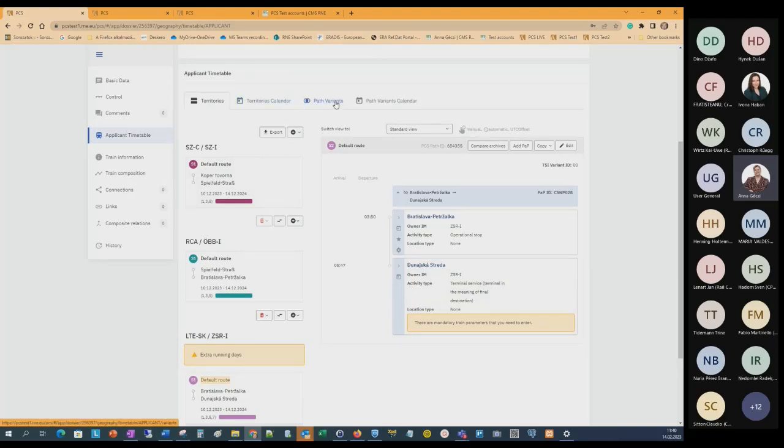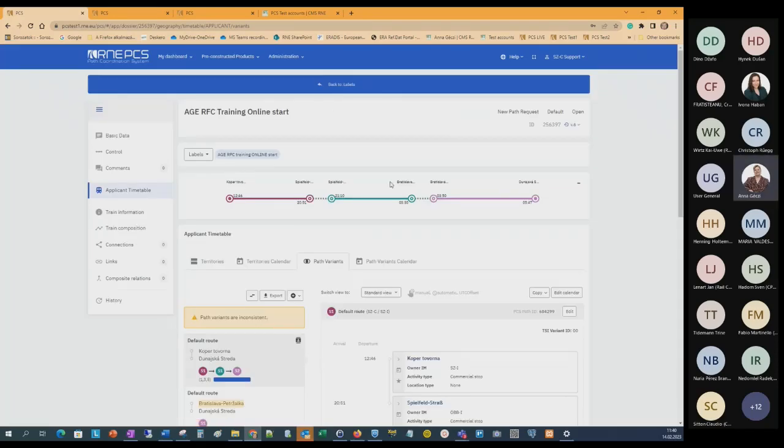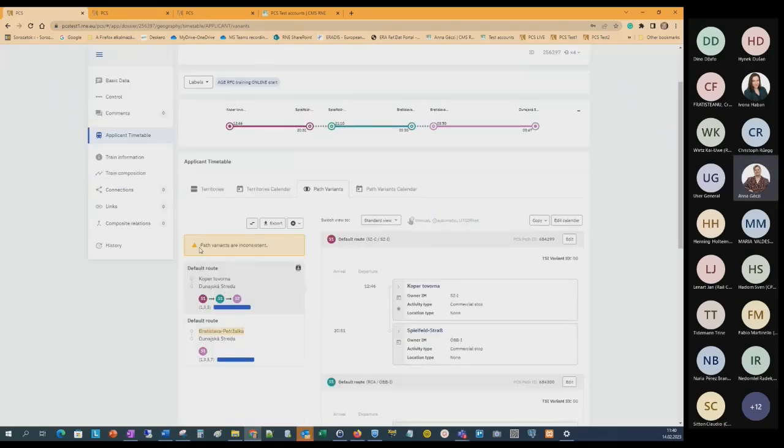So please click on the path variance view. Then you will see the system telling you something is wrong, something that cannot be connected, and it tells you by the hint where you have the problem. So I have the problem with this, the second subpath, if you remember.